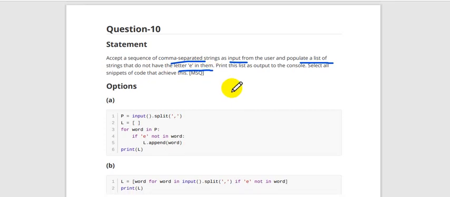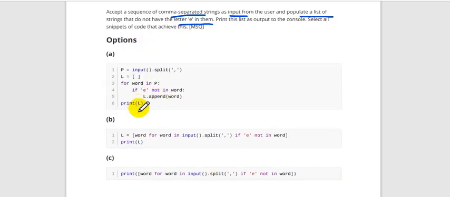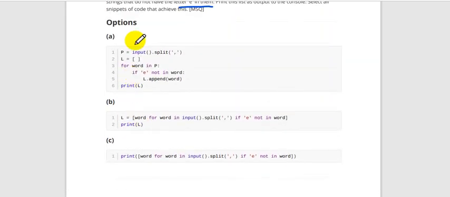So what they are telling is we need to accept a whole string which is a comma separated one, and the words having the letter E, we need to remove those words from that comma separated one. And we should print the remaining words which don't have the letter E in them. So let's check each option.